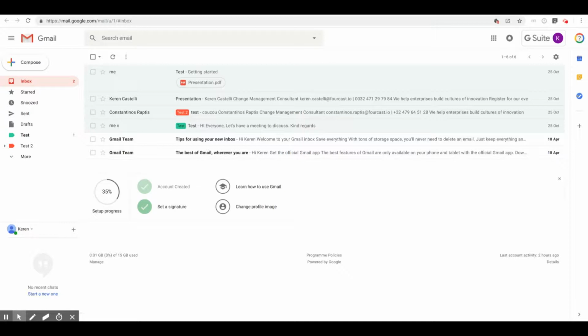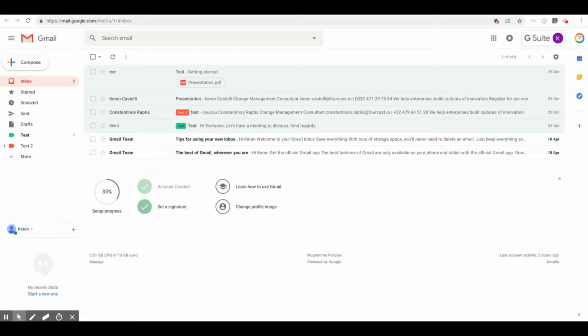Now, the first thing that you need to do if you do want to put a priority inbox in place is to think about all your incoming emails. How do you want to structure your inbox? Do you want to create a specific view on everything that you need to do, everything that you need to follow up, all your emails that you haven't dealt with yet? Just think about what comes into your inbox and how you would like to structure it to make it more effective and productive for you.